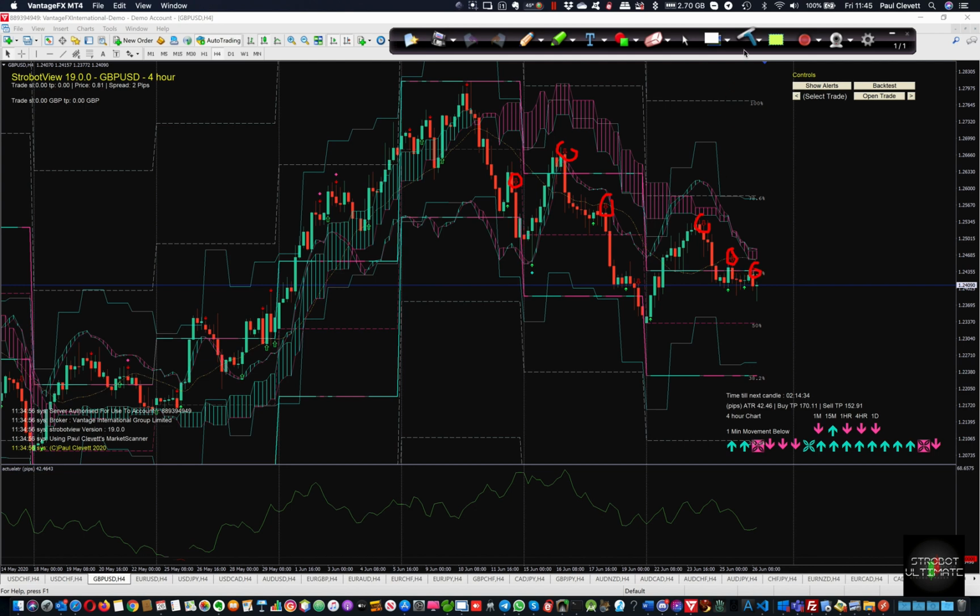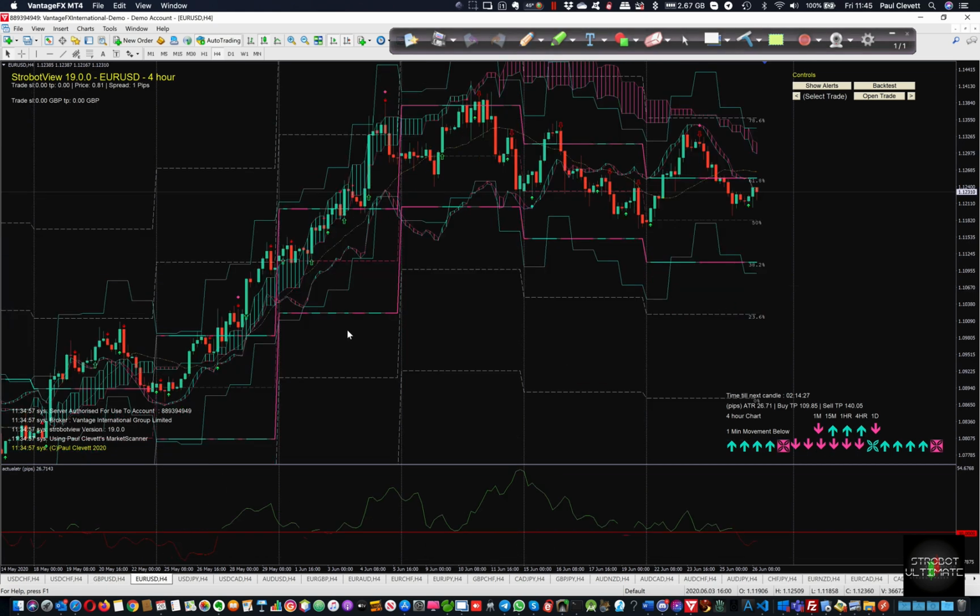Now, the thing is with these flat markets, we are in a lot of flatness at the moment. Okay, look at this, straight across there. Flip to different charts. Euro dollar's actually moving a little bit, and we've got sell there, sell there, sell there, sell there. And you can see the market change direction in this congestion here. But even here, we knew that it was going, and we can actually take the short there because it goes down to here, and then we'll take a profit out of that.